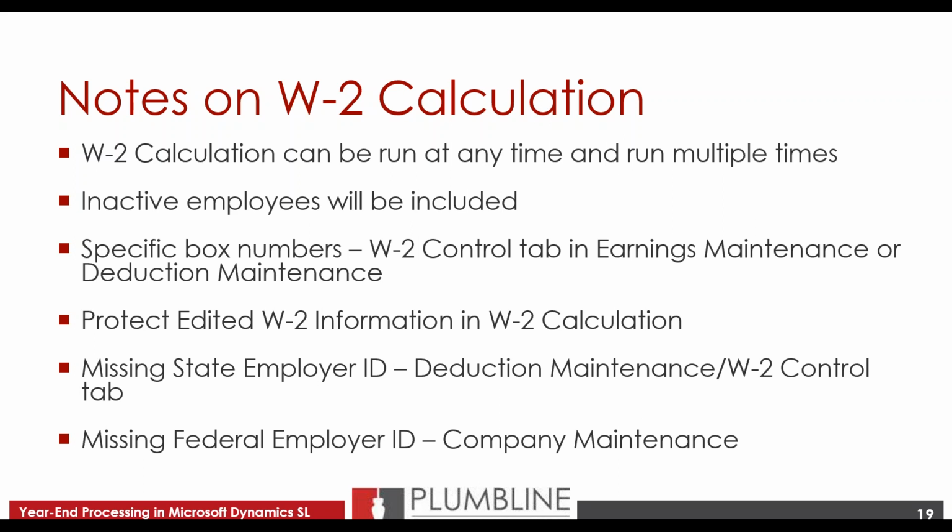If you happen to have any inactive employees that have earnings or deductions for the W-2 year, those can be calculated and included as well. If you have any earnings types or deductions or deduction amounts that need to be printed in a specific box number on your W-2, you will want to go into the W-2 control tab on the earnings type maintenance screen, or if it's a deduction, the deduction maintenance screen. And in there, you're going to indicate the box number and/or letter.